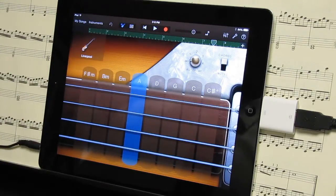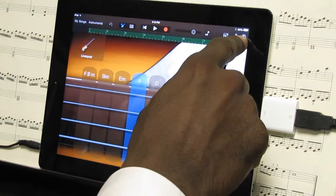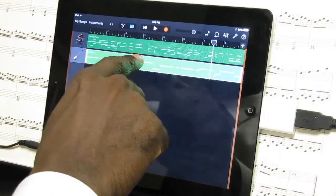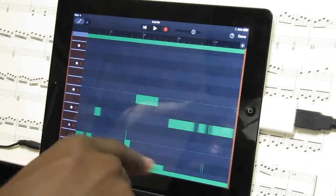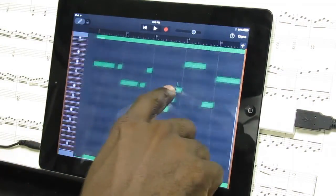Now I can choose to record everything completely, but let me show you something that we can also do, just in case you didn't know. If you go back to your track, here's your bass, and we can click here and actually click it twice, and we can press edit. And then we can go through and see the part that we had messed up. We can pinch to zoom. So this is a lot faster than actually using your mouse.